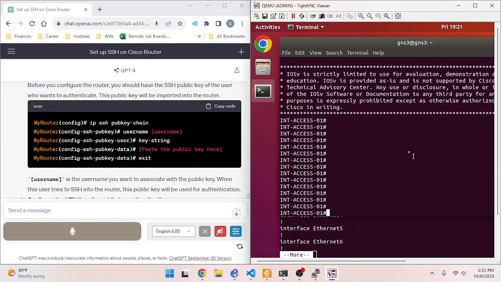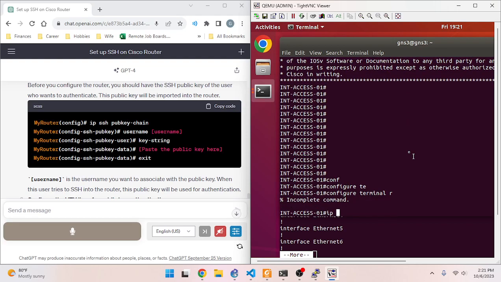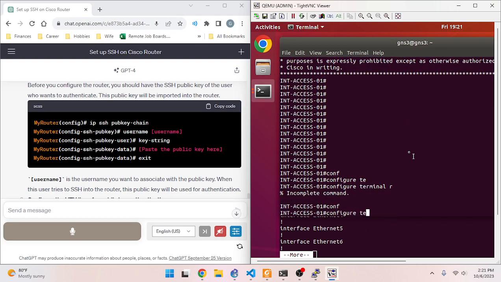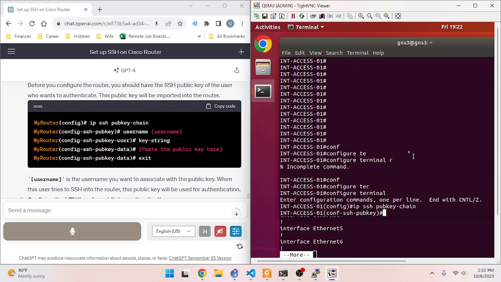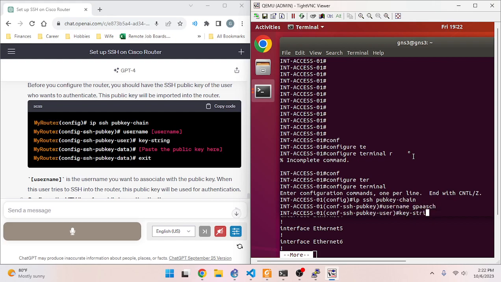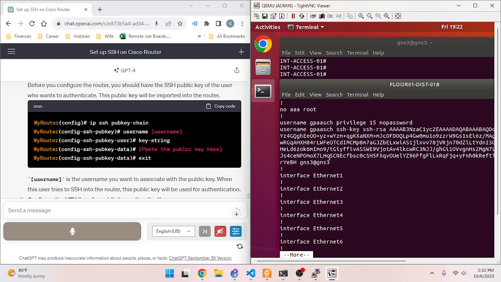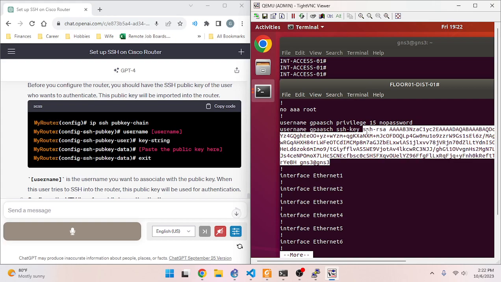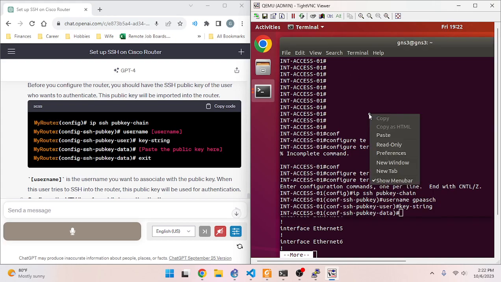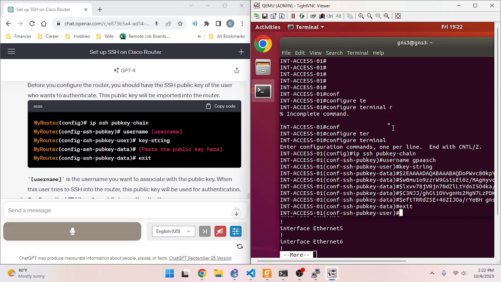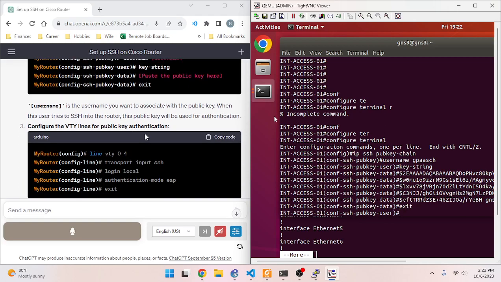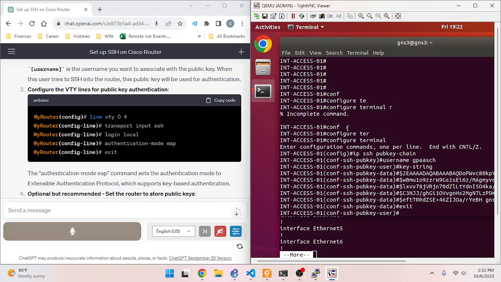Okay, so we're configuring this one. And there we go. We've got a better terminal to use. So we've just got one step now.